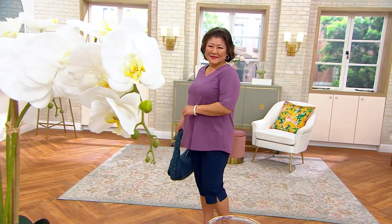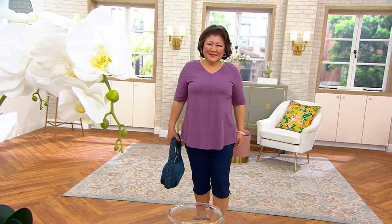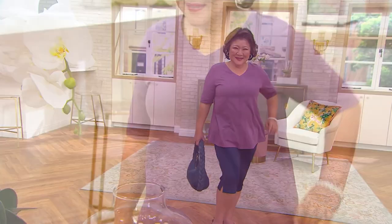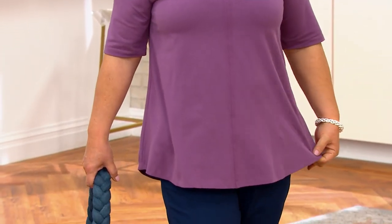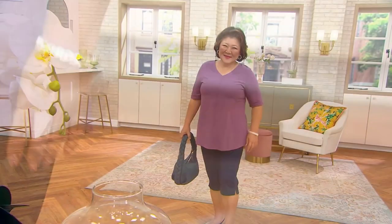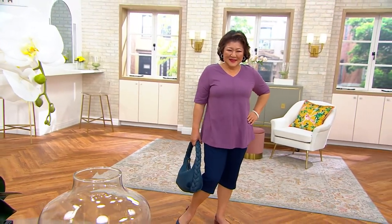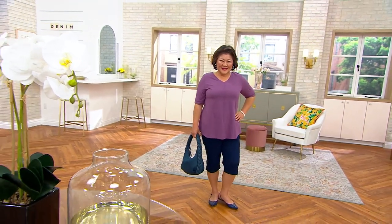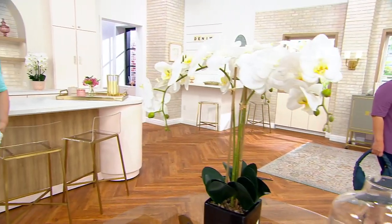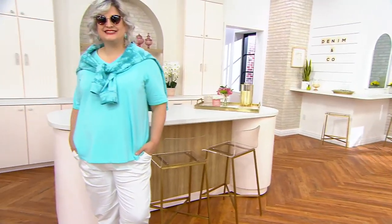Look at the top on — some people would say it's just a t-shirt, but it's not. It's more than that. It's what we do best at Denim Company: we take classics and make them more fashionable. This top is totally elevated, from the neckline to the elbow sleeve. Elbow sleeve — total upper arm coverage. The shape is beautiful.